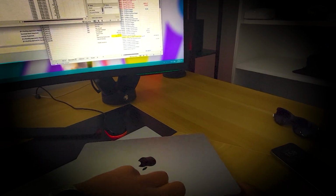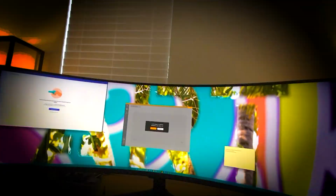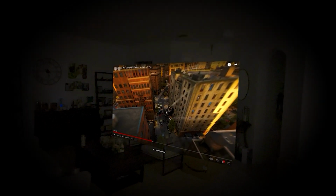Looking at my actual MacBook screen, the MacBook does look better than the Vision Pro, and same when I look at my OLED TV. But the pass-through in the Apple Vision Pro is remarkable nonetheless. And the resolution is nuts. It's almost 4K per eye. There's no other VR display out there or any type of headset that I've used that has that high of a pixel density. And it really makes a difference. And that's really what makes the Apple Vision Pro start to stand out from the rest of them.